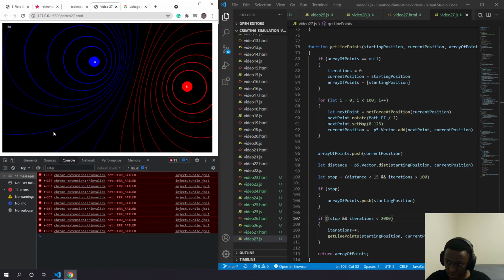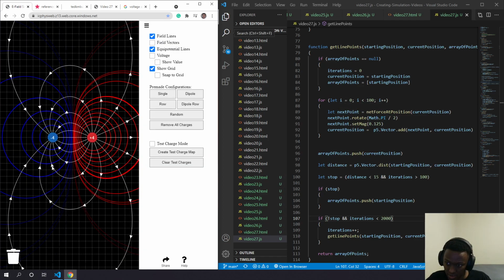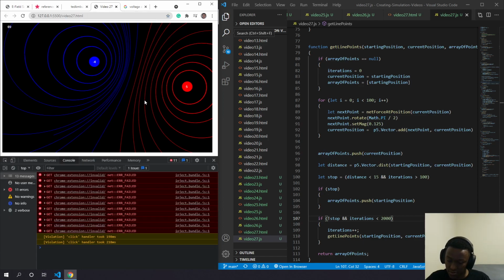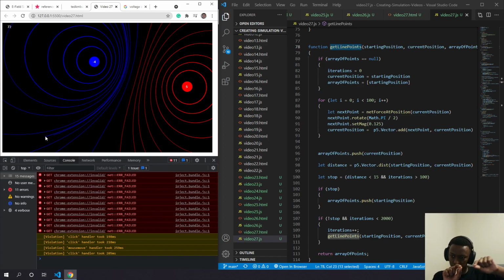Yeah, what else do I need to do with this? Okay, I still have these cases. An interesting challenge for this, which is what I actually ended up doing with the simulation here, is, so right now I'm only starting with this get line points thing right here. When I click somewhere, I'm going to head to the right and get all of the points along the circle starting to the right, and then try to make it back to the original position.